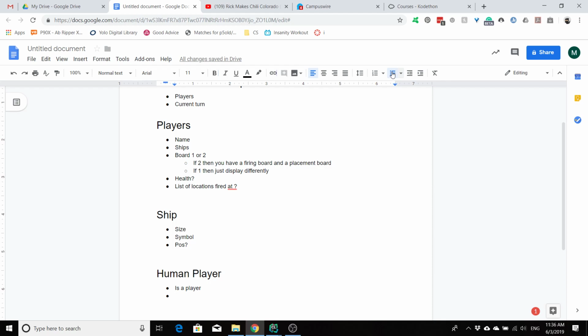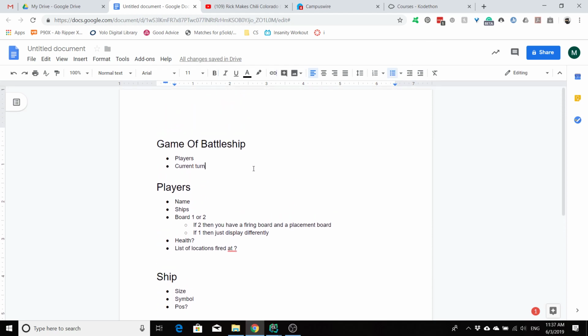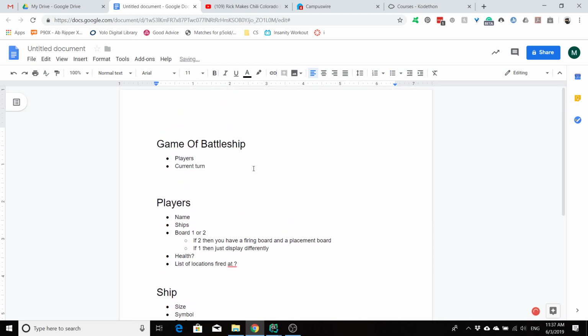Right? Board we've kind of already talked about before, but the next thing would be to structure how you want to write your program. So again, you want to start at a high level. What do you want to be able to do for your program? What do you want to be able to do at a high level for a game of Battleship? You want to be able to play it, right? Fantastic. Right? Anything else you want to do from the outside of the game besides play it?